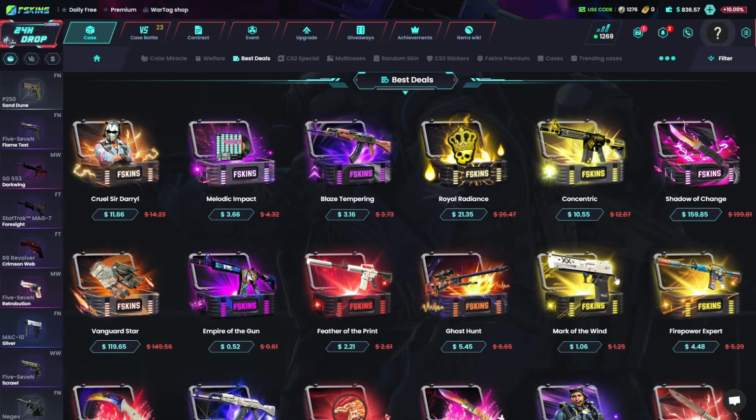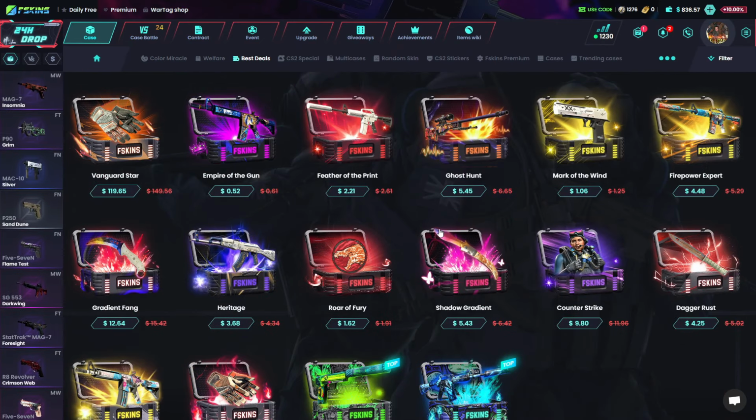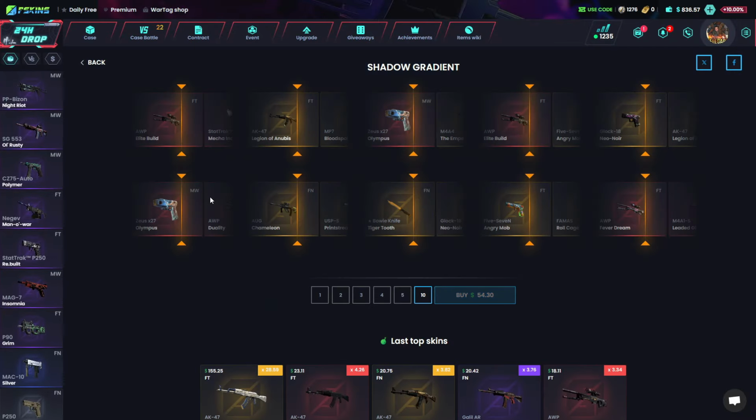Let's open just a few more cases. We are in profit. I don't wanna risk. This was a little bit still opening just to show you everything Fskins gives you. So let's go with just 10 openings on this, and that's it.